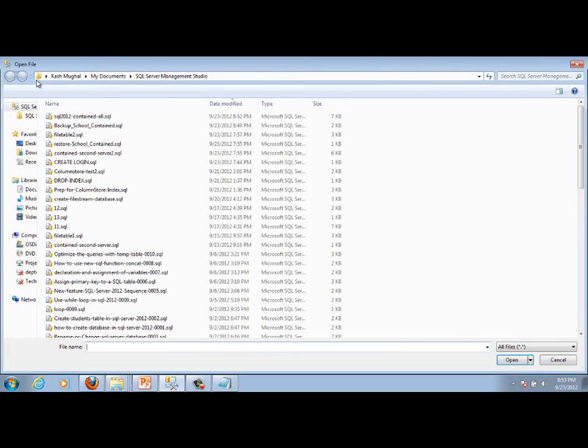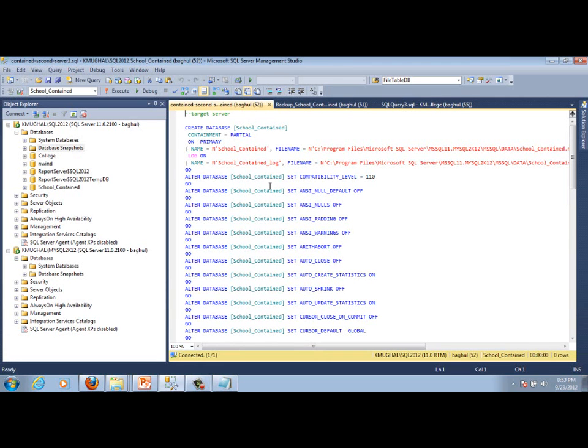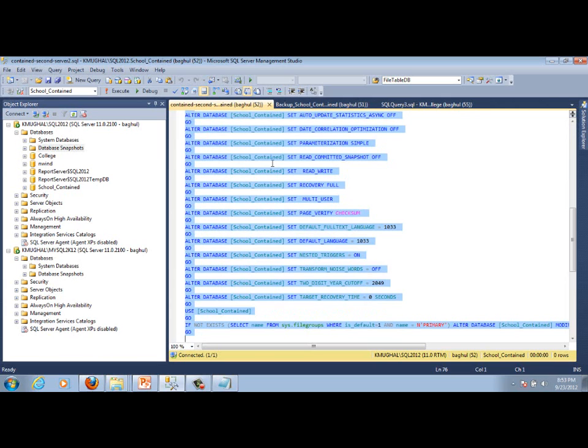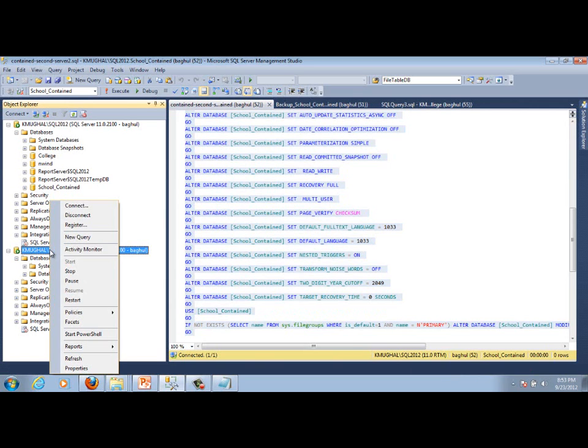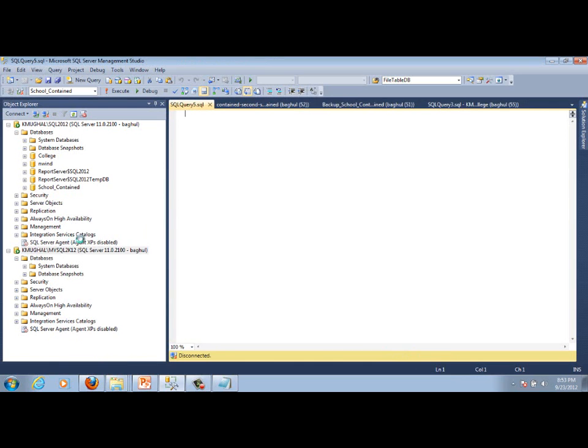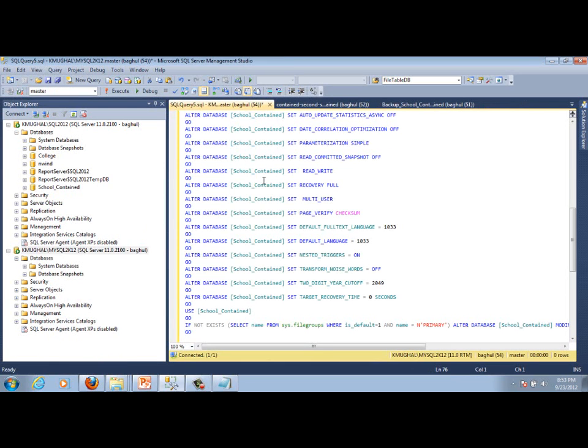Okay, now what I need to do is open up a new script, which is going to be the contained database on the second server. Like I said, this is going to be done on the target server. I'm going to copy this script. Notice that this one is actually logged into SQL 2012. I need to actually go to this server, so I'm going to right click and say new query. And if you're not familiar in SQL, an easy way to check where you are connected and who's connecting. So that is my user.